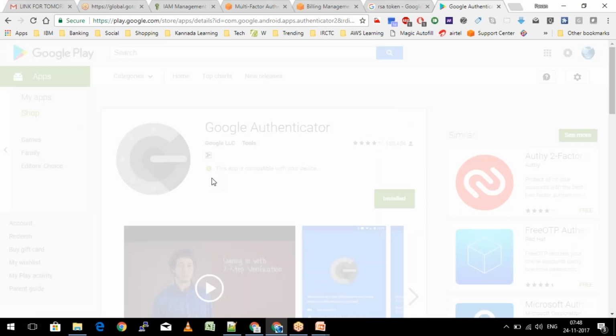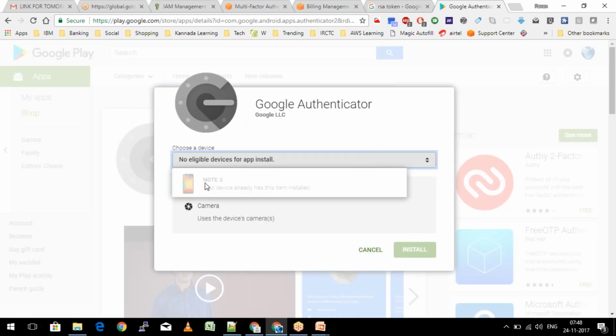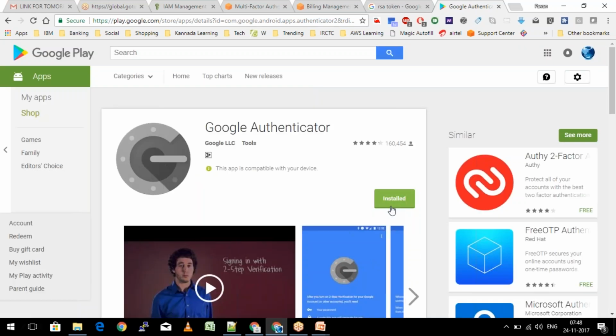So it doesn't require anything more yet. In case it's not installed, you can click it from here in the browser and get it installed on your mobile, or you can directly go to the Play Store on your mobile and download this application with the name Google Authenticator.